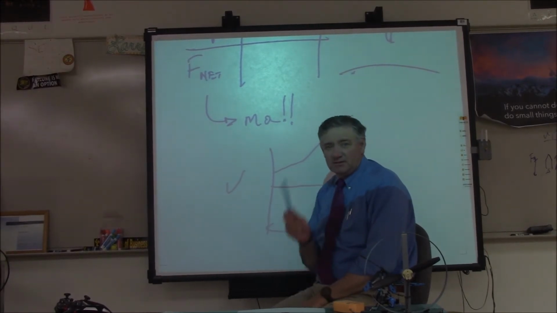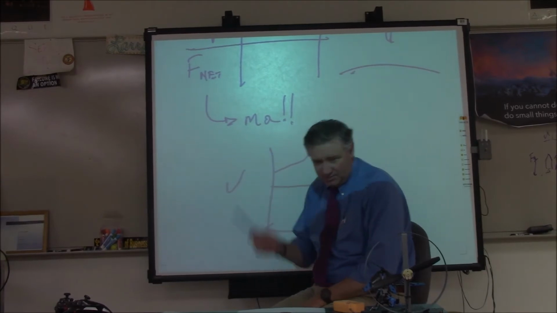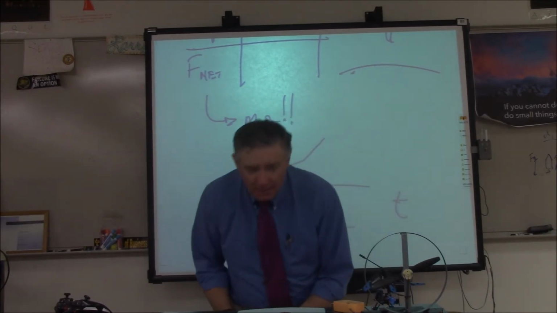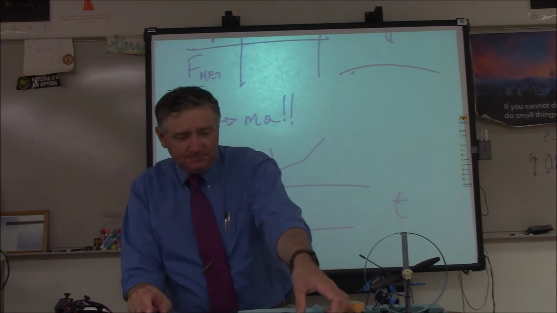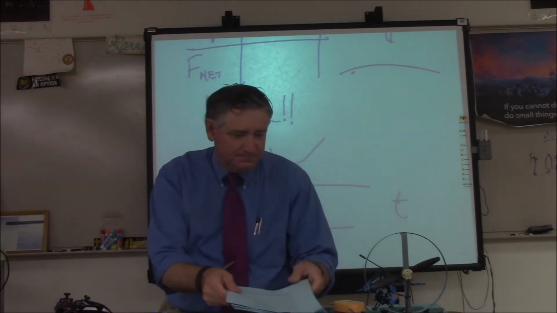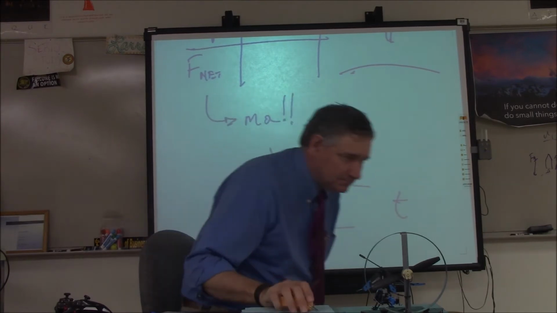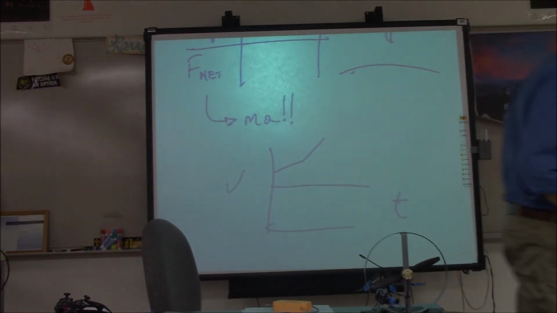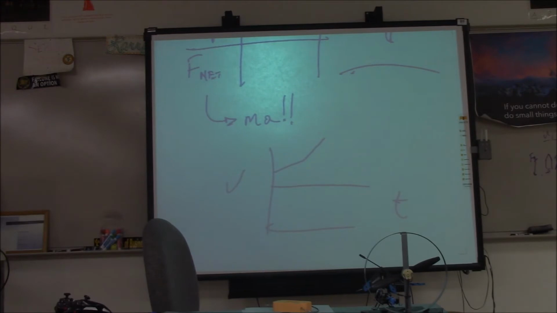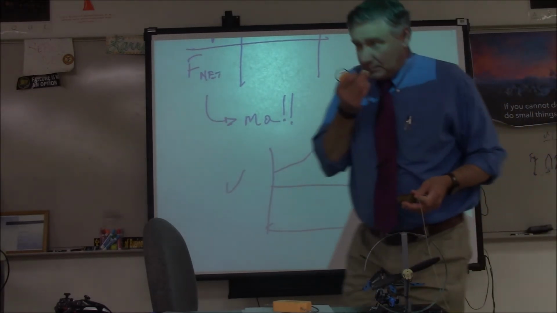Anything else? Is this slowing down? It's slowing down here and then speeding up here. Is it when the signs are the same that you speed up, and when they're different that you slow down? So velocity is positive and acceleration is negative, so it decreases, and then down here it increases.